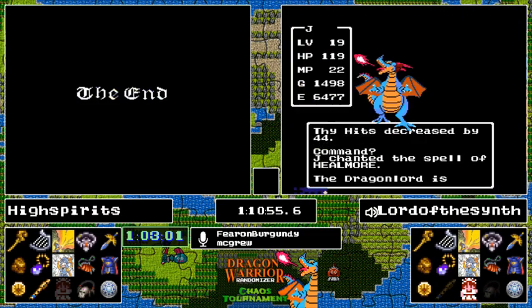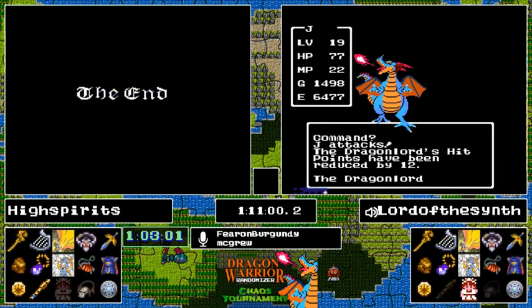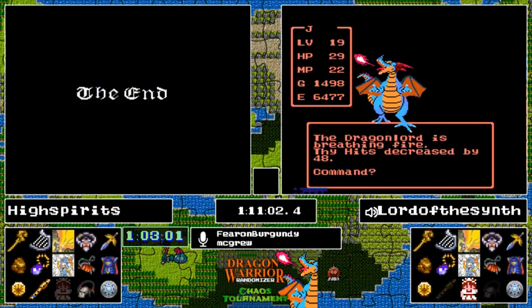Then I find this Droll and I start beating on him for a while, and I find out later in the game he has like 70 health. I'm like, oh my goodness. It's a good thing I didn't try to farm him at the beginning.